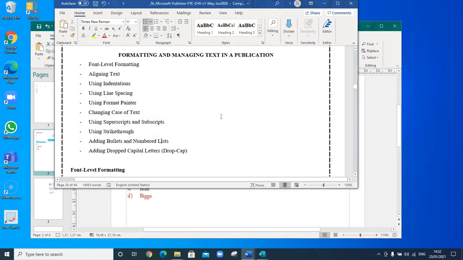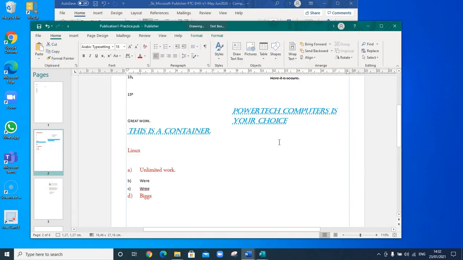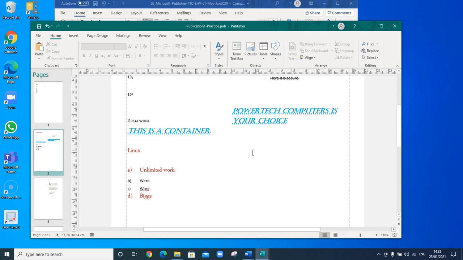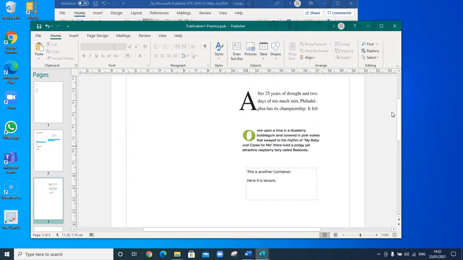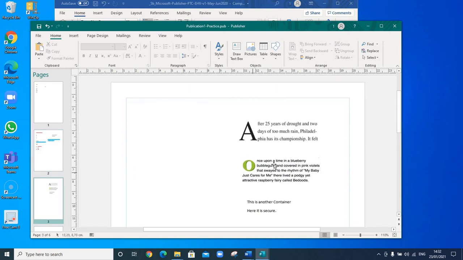And the final thing we will talk about is adding a drop cap. To show you how to add a drop cap to text, let's go to page 3. Now in page 3 we already put some information here.